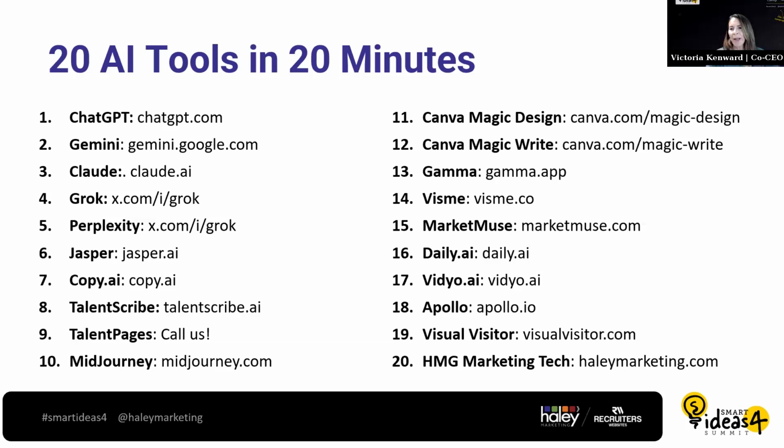I don't write anything without ChatGPT, or mostly ChatGPT, every single day. I also have Copilot in my email. I've gotten extremely lazy. I can't look at a blank piece of paper and start to write. I have to do all of my development of ideas in an AI, and then I write it and then I edit it. It's an iterative process. I don't just use what comes out of that AI, but because I end up writing quite a bit, that's probably my go-to right now. I'm going to take this down and stop sharing.